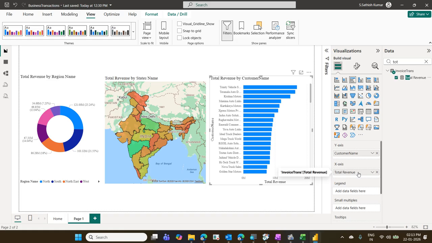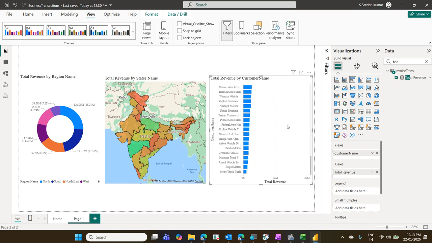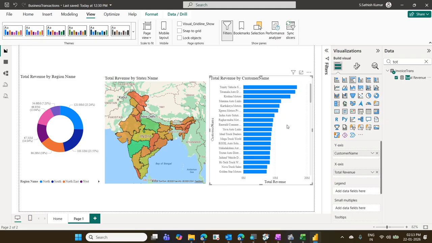Which wise should be first? Whichever we summarize should be second. But I have many customers here, approximately 80 to 90 customers are available. I cannot display a very big chart like this. I want to bring only the top 10 customers.